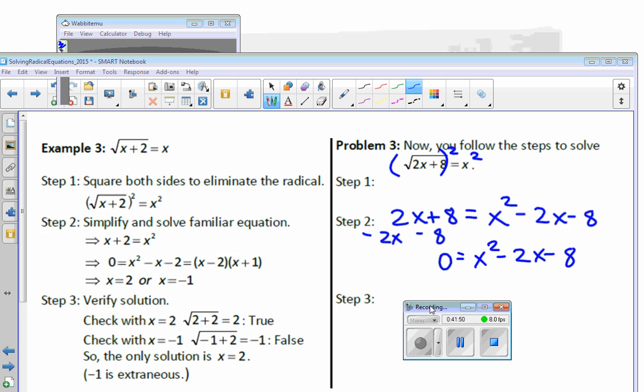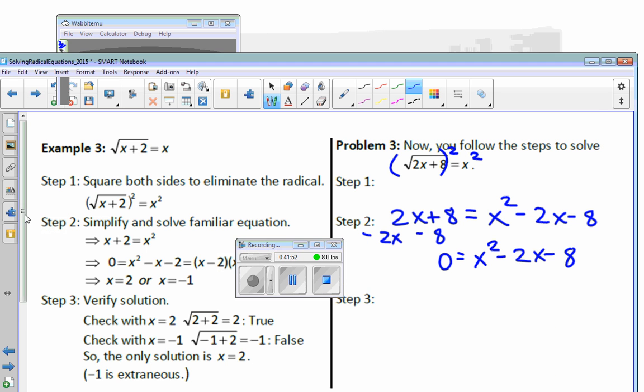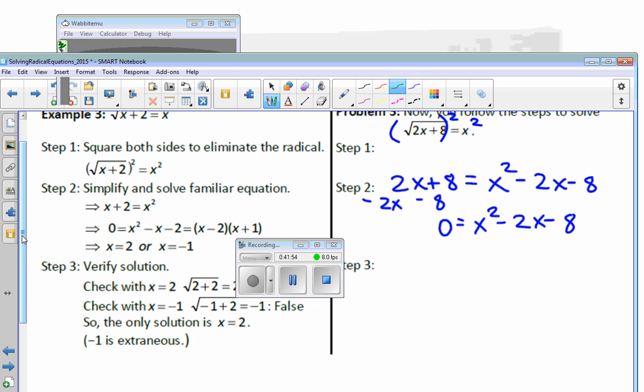All right, so now April sees that we need to factor this, and she remembers the way that we did it, we had to figure out two numbers that multiplied to be negative 8 and added to be negative 2. So what are two numbers? Negative 4 and positive 2. Good job, April. Hang on. Pause. Are we okay with this? I'm just factoring. Two numbers have to multiply to be negative 8 and add to be negative 2. Remember this now?